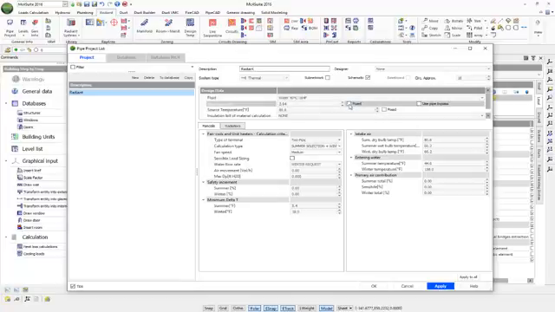If we'd like to have this as a fixed spacing, we can just check the box, or we can leave it unchecked if we want the program to calculate its own spacing. And we also have a source temperature of 89.6 degrees Fahrenheit, as well as an option to insulate bill of material calculation, which we'll leave at this time as none. We have two additional tabs at the bottom here: fan coils and radiators.